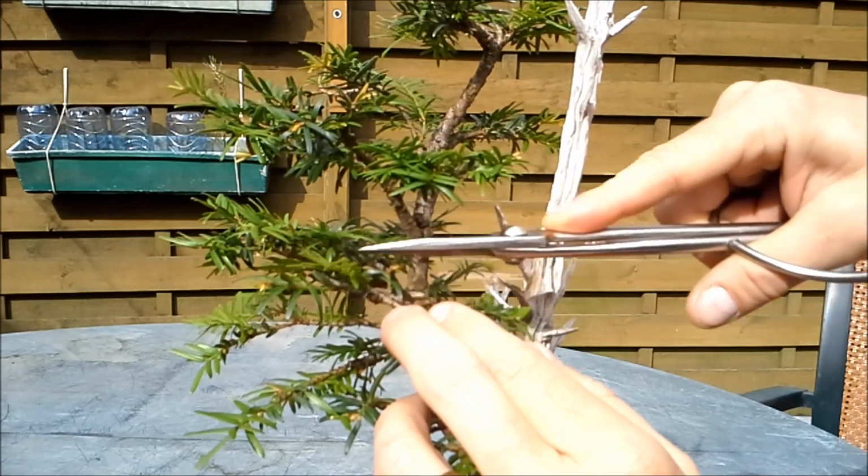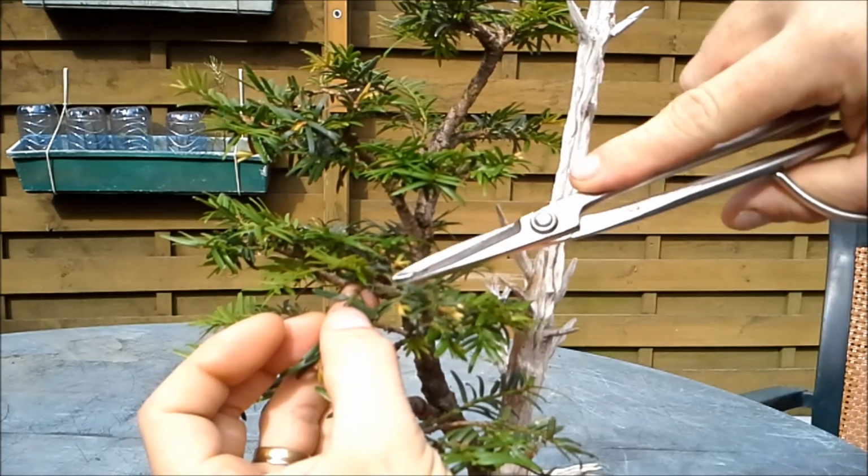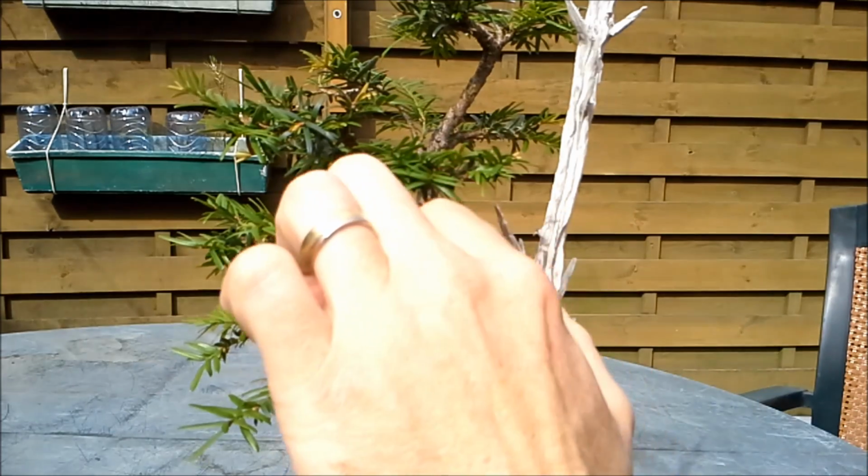These two branches, I'm going to keep the new one and remove the one at the bottom.